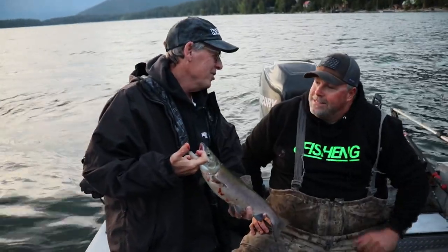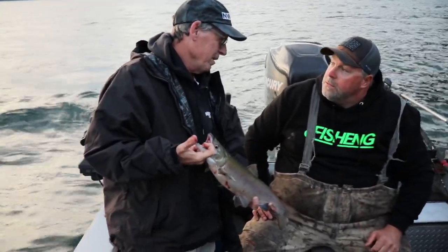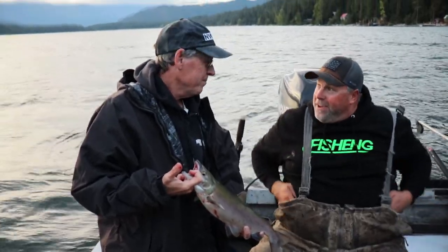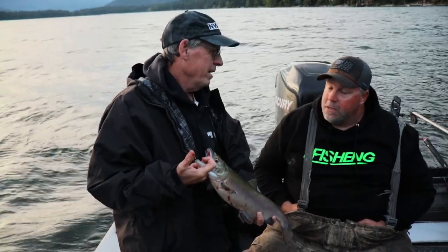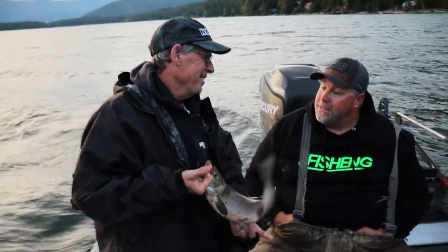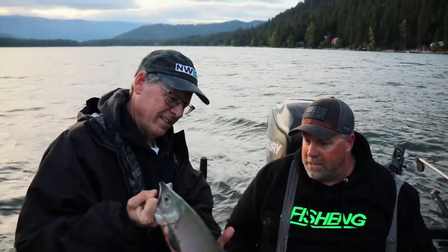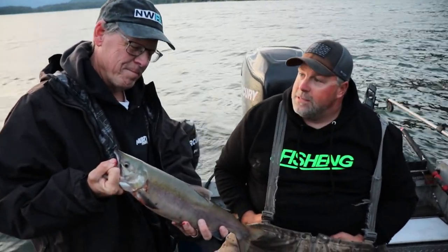Shane, it's amazing the journey these fish take to get here. They go all the way up the Columbia. Yeah, definitely. Through a couple dams, right? Yep, past sea lions and everything else. It's pretty amazing they make it all the way up here. Make a left turn into the Wenatchee River. Then they've got one more dam on the Wenatchee River. They'll make it over the Tumwater and then end up in the lake here. Here they are. Yeah, nice one.